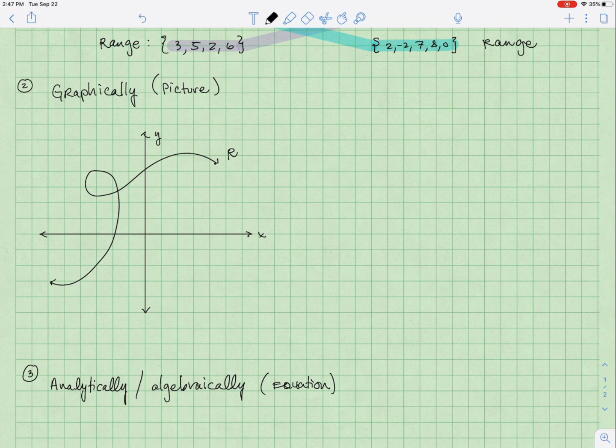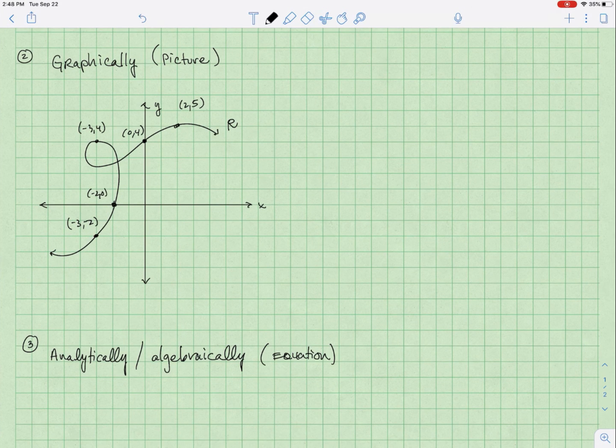And there's a bunch of different ways that we can talk about that. One way to do it might be to actually put ordered pairs on here. The ordered pair is (0, 4). This is the ordered pair (-3, 4). Got any more good ones here? Let's pretend that that one hit exactly at (-2, 0). This one's a nice one at (-3, -2). Got any more good ones? Maybe that one looks like whole numbers there. Let's go (2, 5) there. And for the sake of argument, I should maybe draw this a little bit better here.